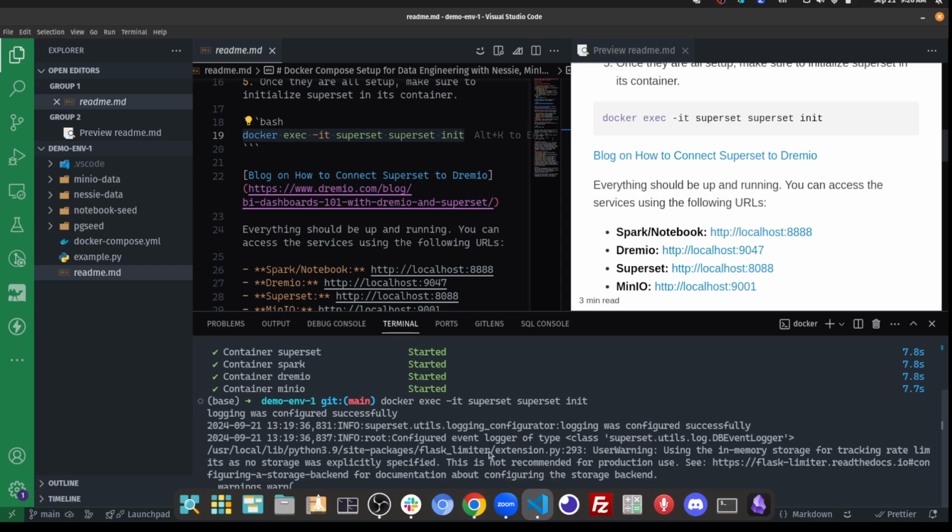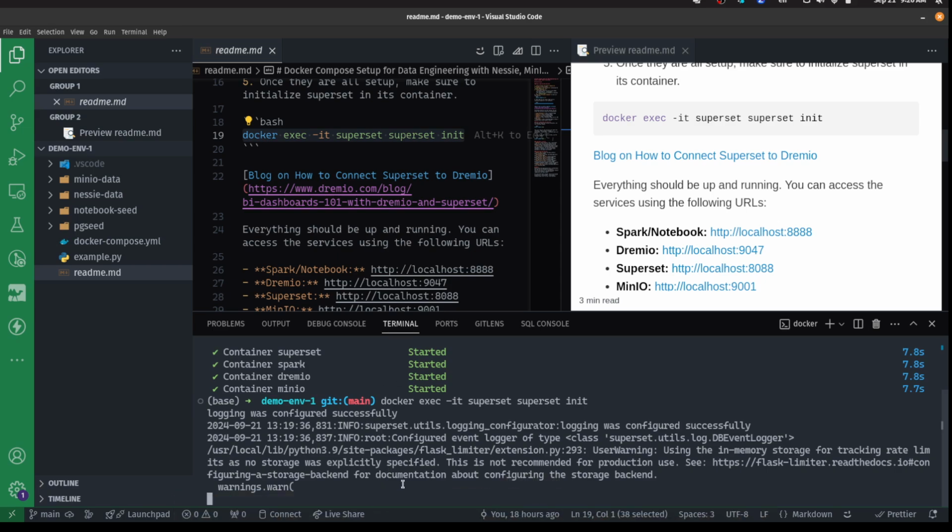Once this command is over, Superset is initialized, so we're off to the races to begin working with our environment setup. Again, how fast all of these containers will run simultaneously will depend on your particular setup. Generally, you want to make sure you have allocated about 6 gigs of RAM to Docker in order to run all these containers simultaneously. So just some caveats if you're looking to do this hands-on on your computer. But with that, I'll see you in the next video.